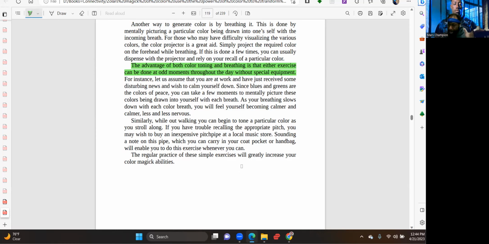What I hear is woo. So for me, the color toning and the breathing, we do the breathing and we have the mudras popping as well. So having that color in there too is gonna be dope. Pitch five, sounding a note with the sprite which can carry in. Oh, maybe an extra time. Yeah, I literally do. I'll take it with me.